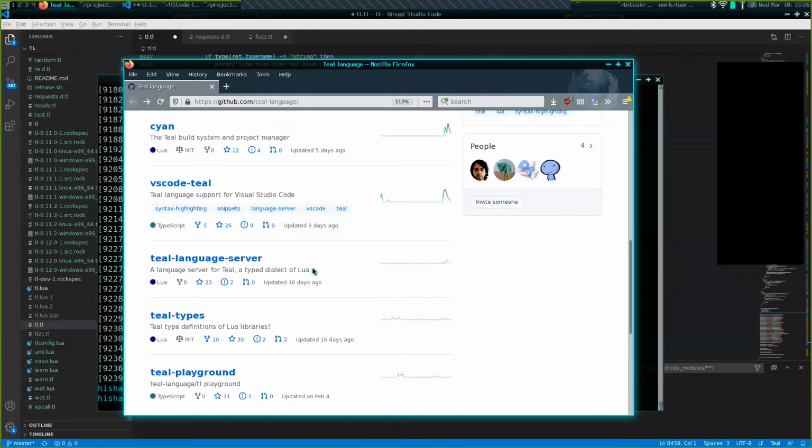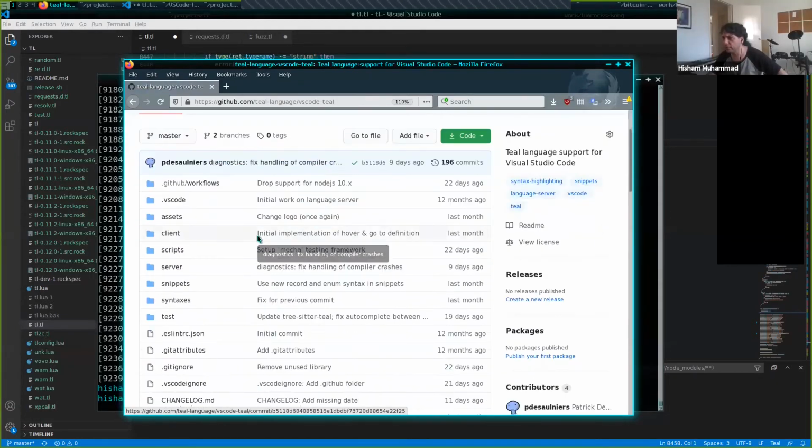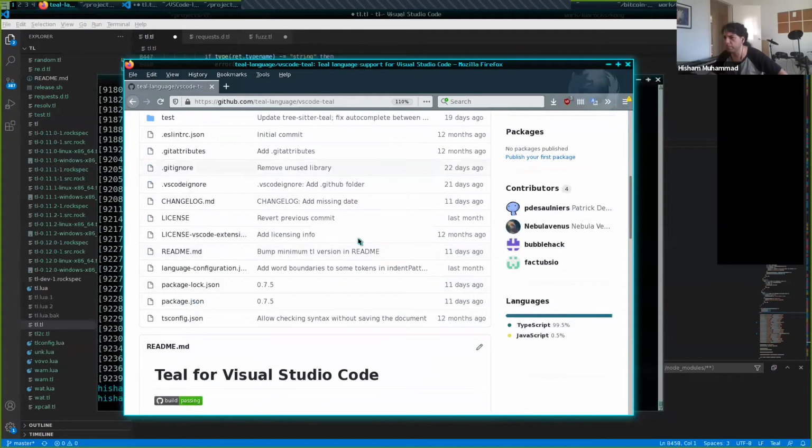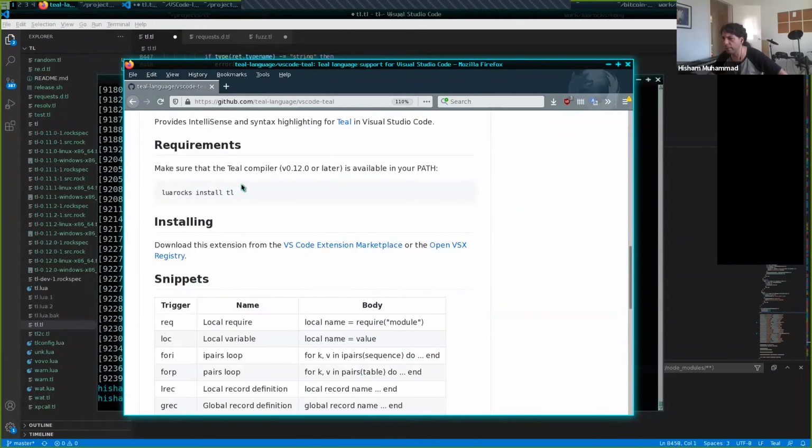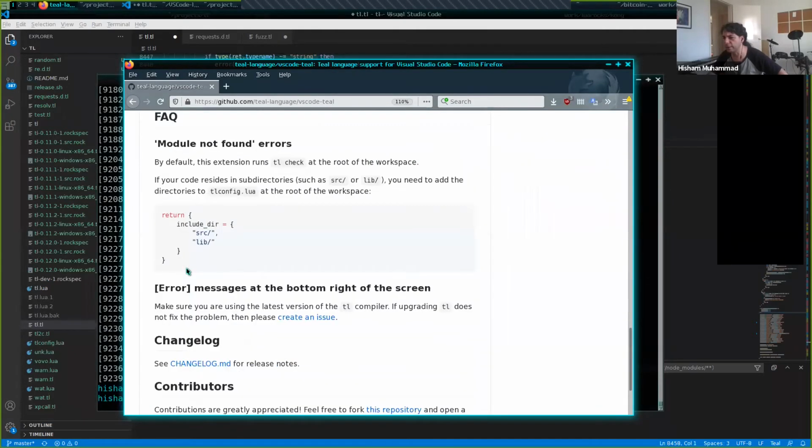Hisham, am I understanding correctly that the current Visual Studio Code extension is not using a language server at all? I think it implemented it by itself. I'm not sure exactly what the internals look like.